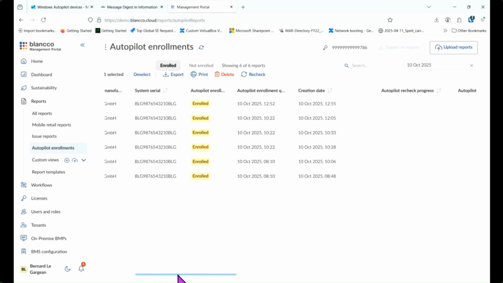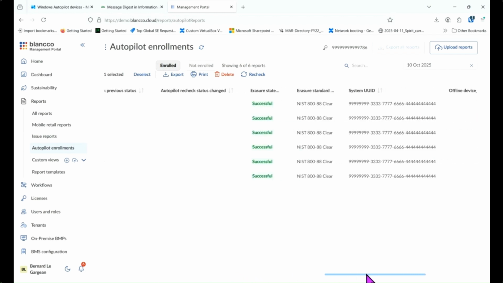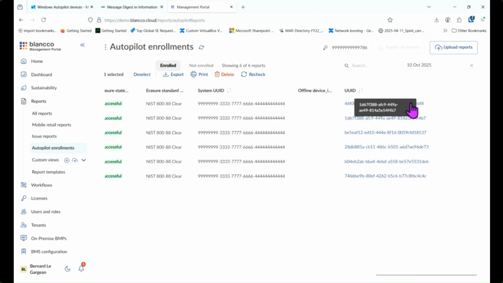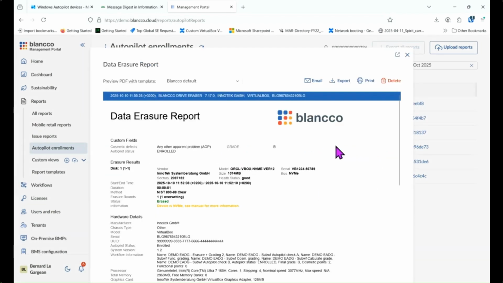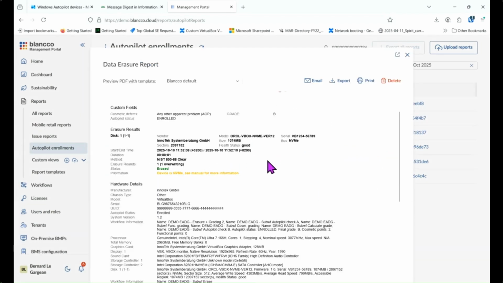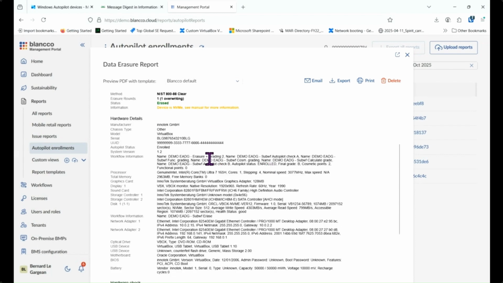I will also quickly show you the way the report looks. This is the report that I created. You remember the grade B. And here you can see that the autopilot status is enrolled. So let's see if the new report after this recheck refreshes that information.